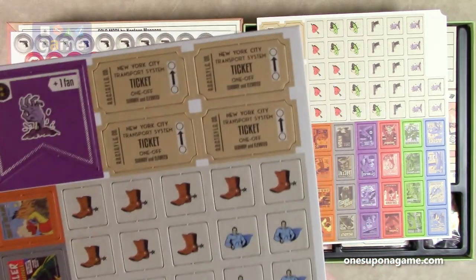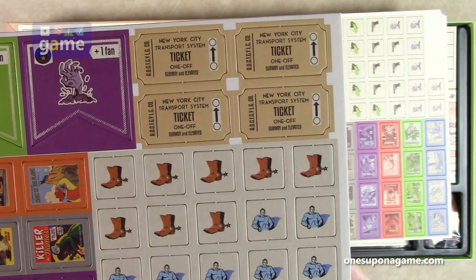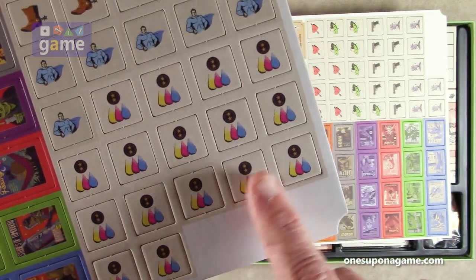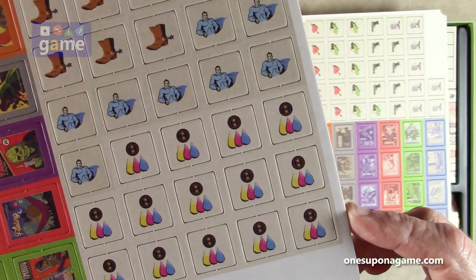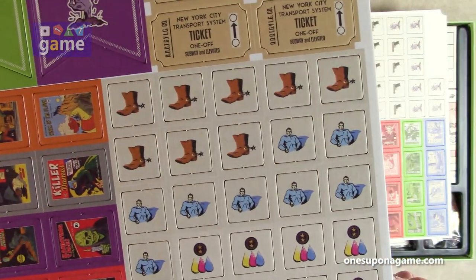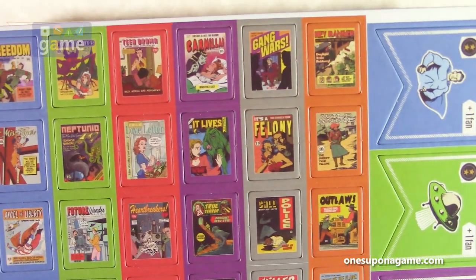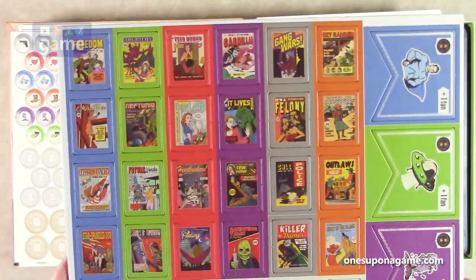And then we've got, let's see, some transport tickets on the New York City transport system. We've got some color for, I guess, colorists for the comics, maybe. And then some more of the genre markers. And then we've got our comics. These are probably the ones you're going to design, right?